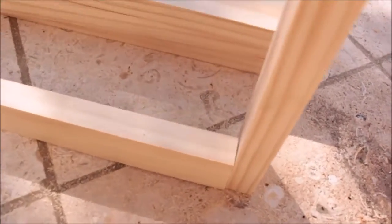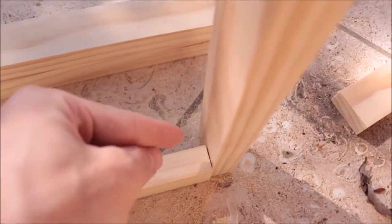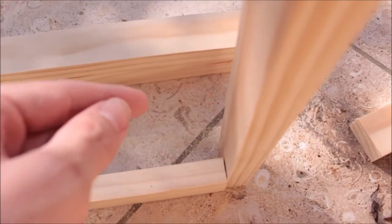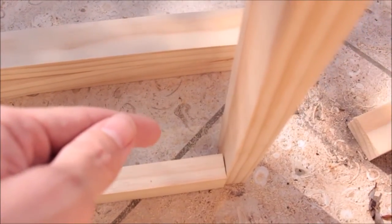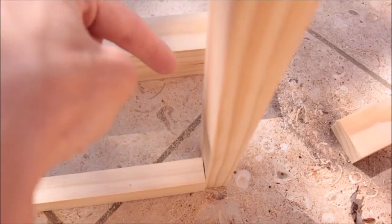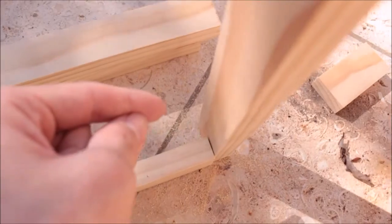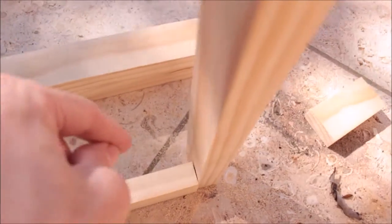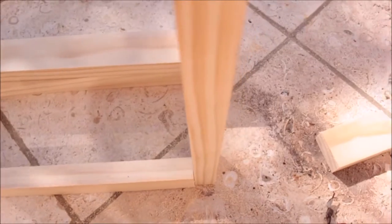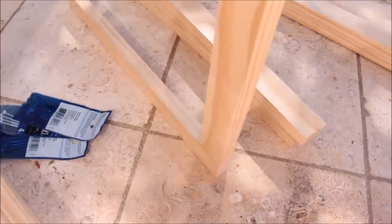But then once I did that, just testing it really quick, I realized this gap right here. And when I was thinking about, okay, there's gonna be the gap there, that if I made the tray, I'd have to cut the wood, and there would be this, what is that, like 1/2 inch maybe? Less than that, on each side, where it would just go to the bottom. So I was like, okay, that doesn't make sense. So I decided to put the wood up here like this, on top of each other. Oh wow, that actually stayed.